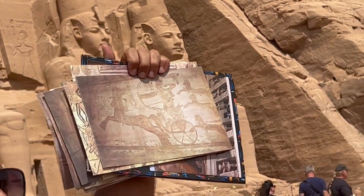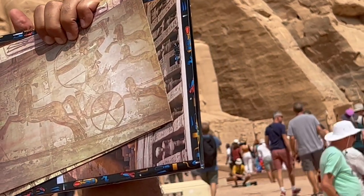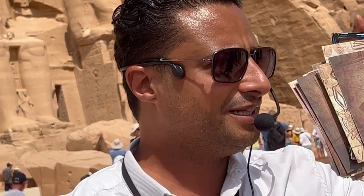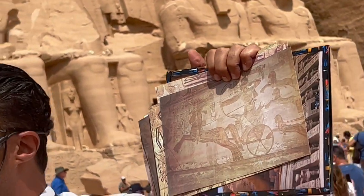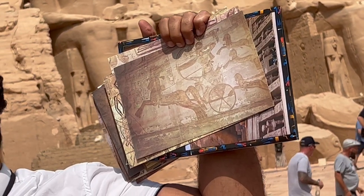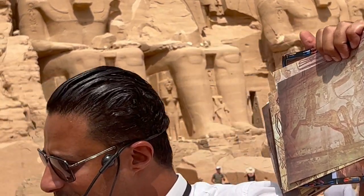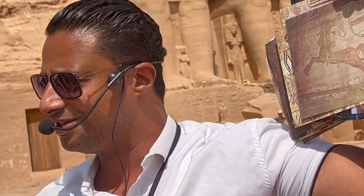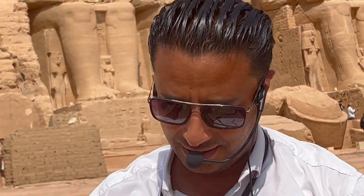Okay. Some others said no. You remember when he was calling the god Amun-Ra, after his soldiers left him alone. That's why he was calling. That's why they said no. They were trying to make the scene like that to show the support of the god Amun-Ra when he comes to support Ramses II. That's why one hand is the Pharaoh's hand, the other is the god's hand, Amun-Ra, when he comes to support Ramses II.